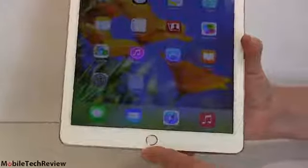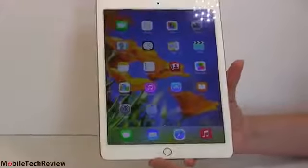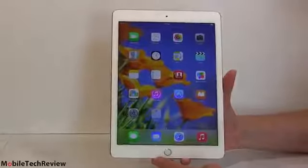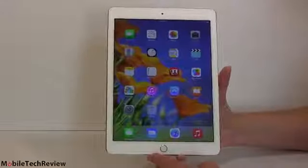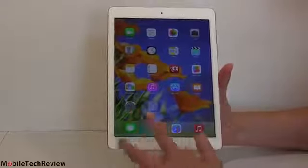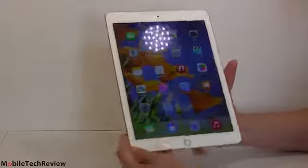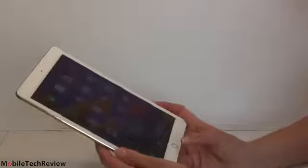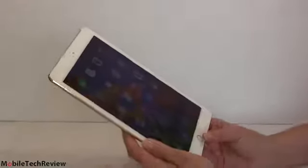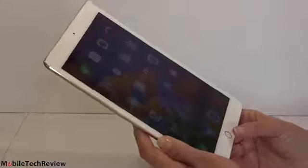The home button is now the fingerprint scanner for Touch ID. That's really nice because once you got used to having an iPhone with that and then switch to your iPad, you wonder why the button isn't unlocking it — now it does. Works the same way as on the iPhone, and works very well. One caveat though: this is a much bigger device. With a phone you tend to hold it the same way, but with this there's a variety of ways you might pick it up, so it's a little trickier to find the right angle you originally registered it at.